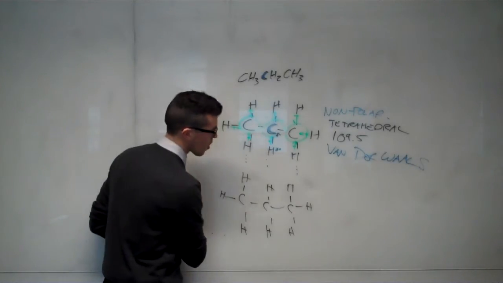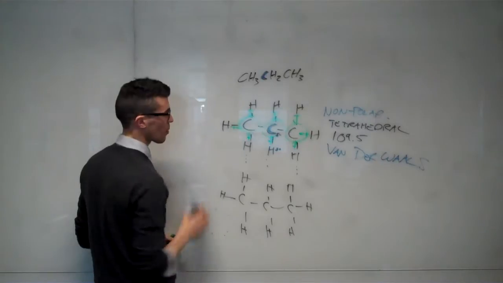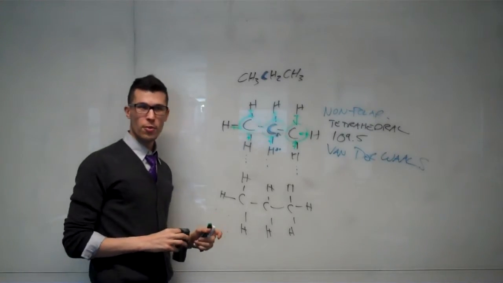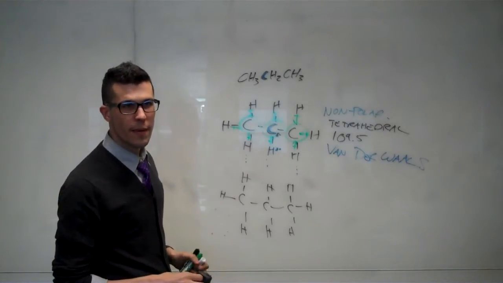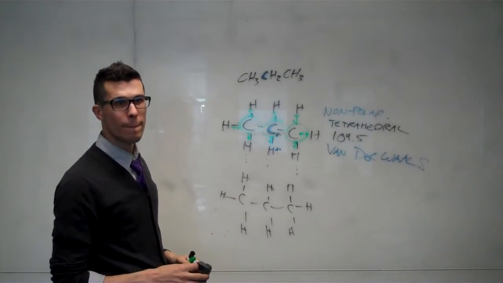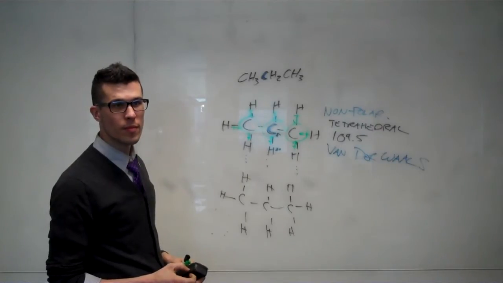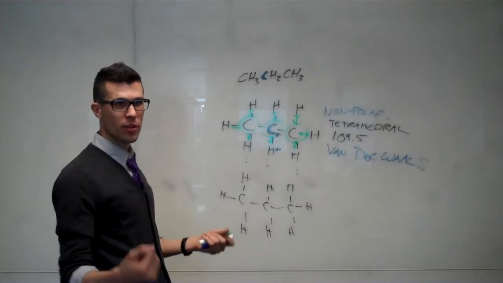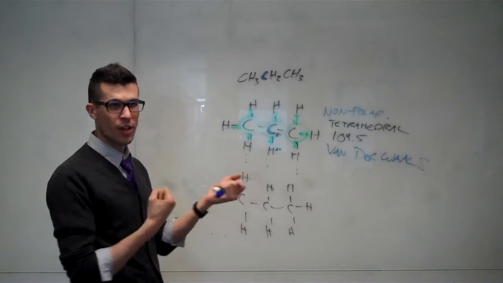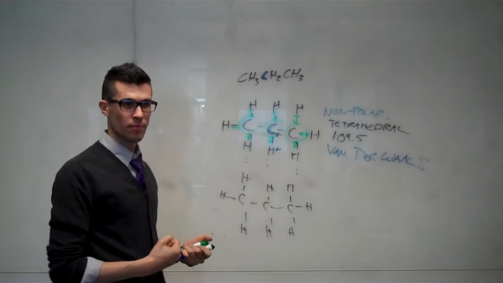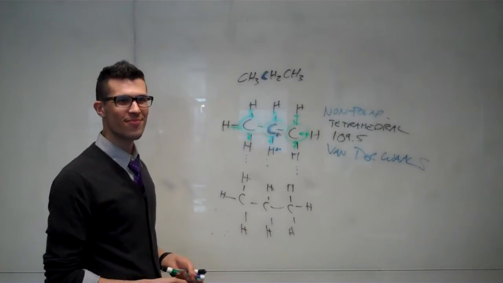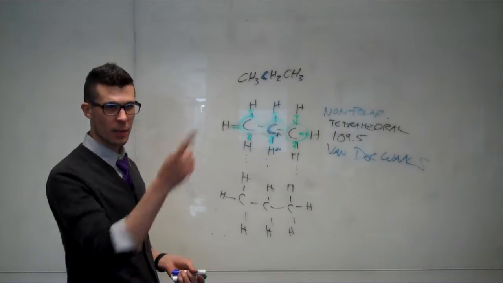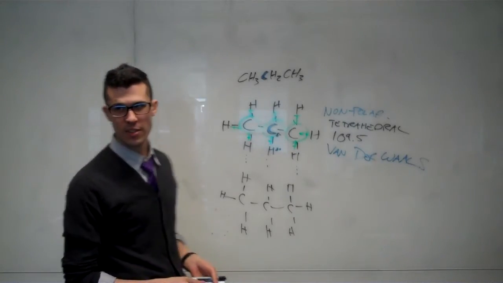Now, this is a non-polar bond, right? We've done polar bonds, we've done dipole-dipole. Give us a clear definition of what exactly dipole-dipole is. What happens when there's a dipole? You've got two polar molecules and they attract to each other. That attraction is a dipole-dipole force. Each pole from the polar molecule attracts to the opposite pole of the other one. Exactly, perfect. Good.